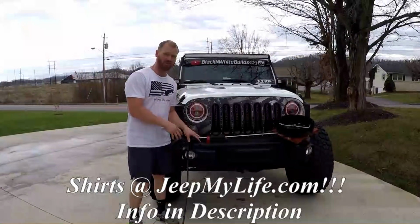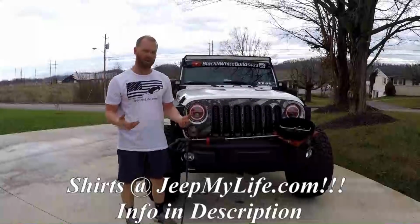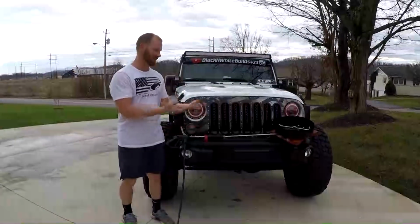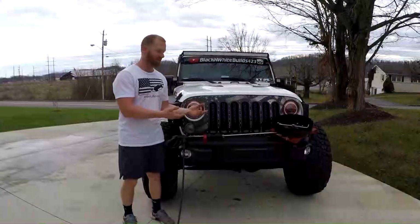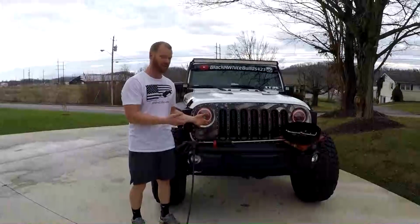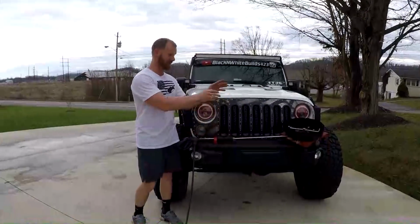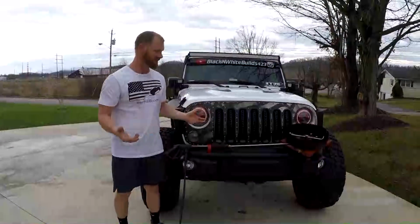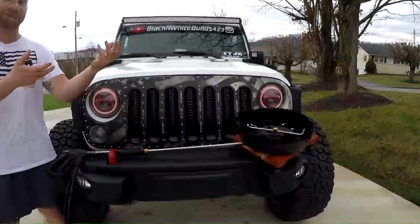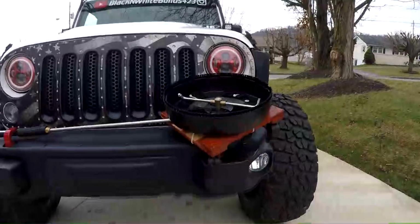Guys, that is our review on this. I think it's a little on the underpowered side, but being that far away from the actual Jeep, you need to lift it up for it to do a really good job. But that actually adds a lot of extra effort. I think it's just as quick and easy to just use the regular pressure washer without the attachment. It is a great idea. It's just a little underpowered unless you feel like holding it up to the actual Jeep the whole time.